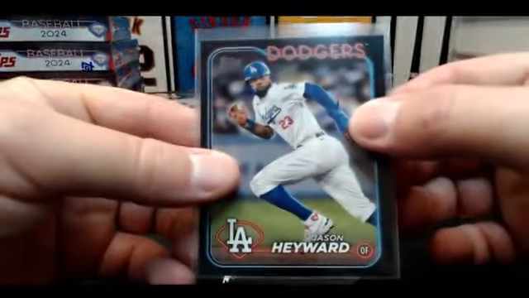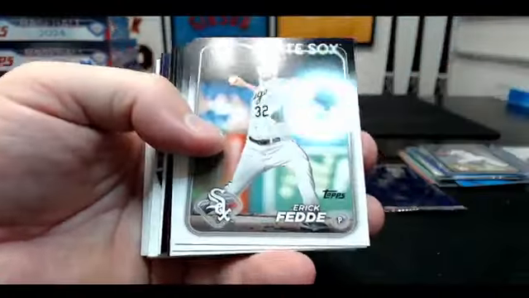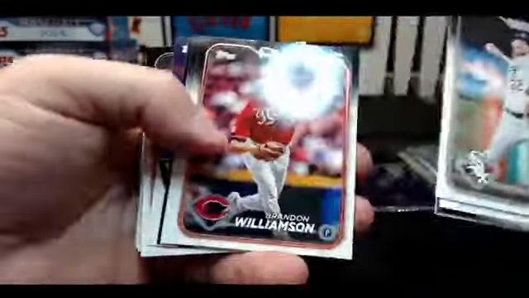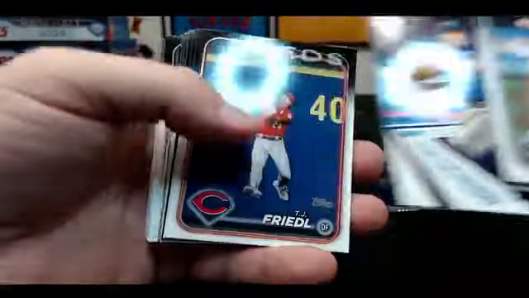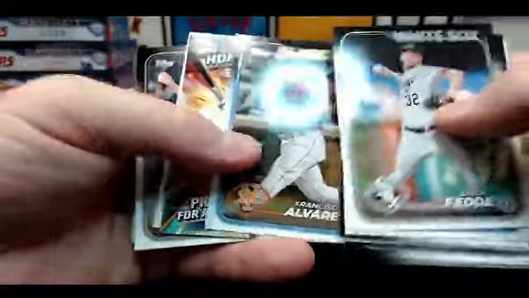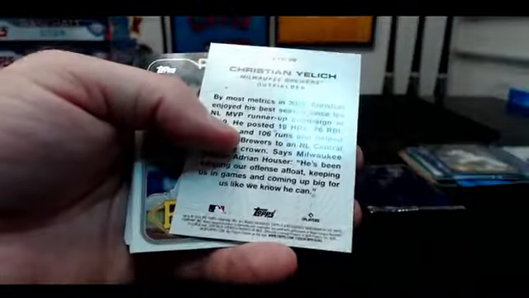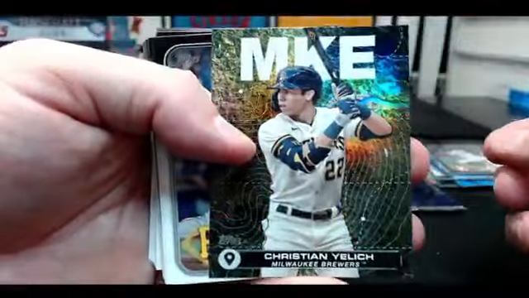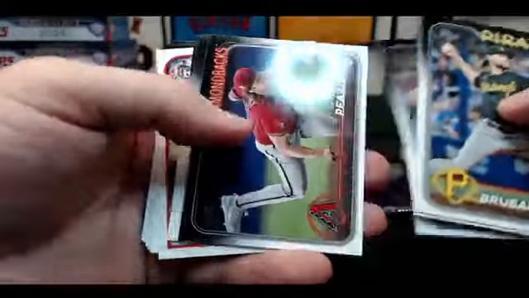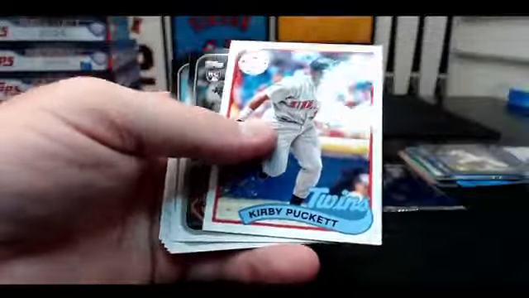Jason Heyward, black. That's to 73 to the Dodgers. Austin Wells. Ornelas. Around the horn, Josh Young. Home run challenge, Devers. That's a Yelly, city to city. '89 Puckett.